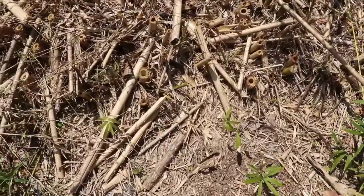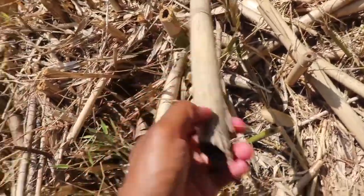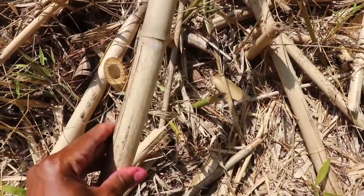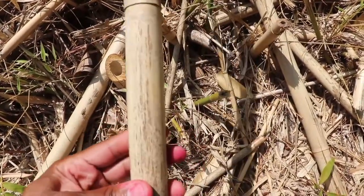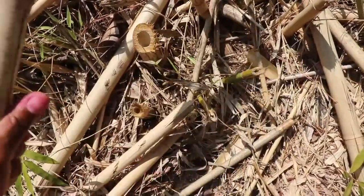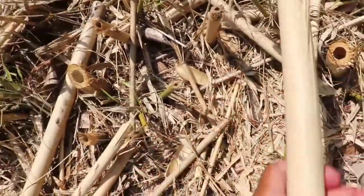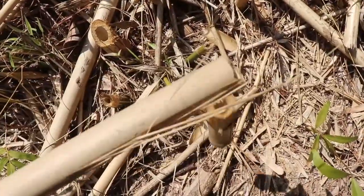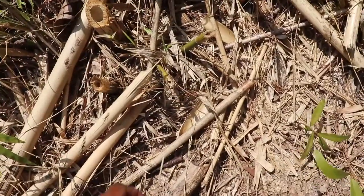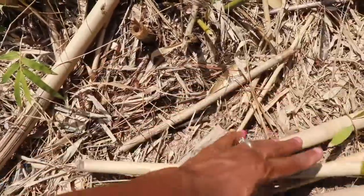Okay, so I'm just coming over here to see if there are some good pieces that are just pieces that we can put into the ground to slide the other bamboo into place. I'll show you exactly what that looks like, but if I could find some of these that are already small enough, and I don't have to, you know, get out the chop saw and chop them, that would be fantastic. And so it looks like if I could find 8 pieces, I would be good. It's 4 so far.